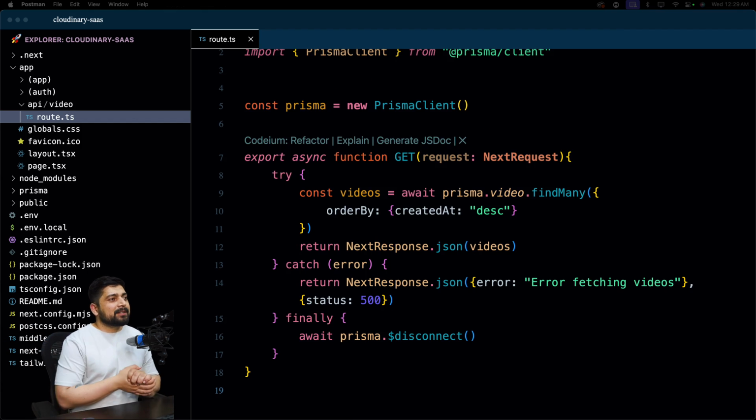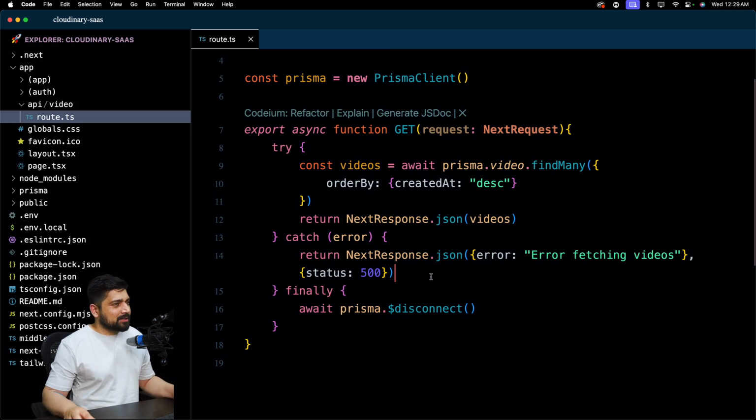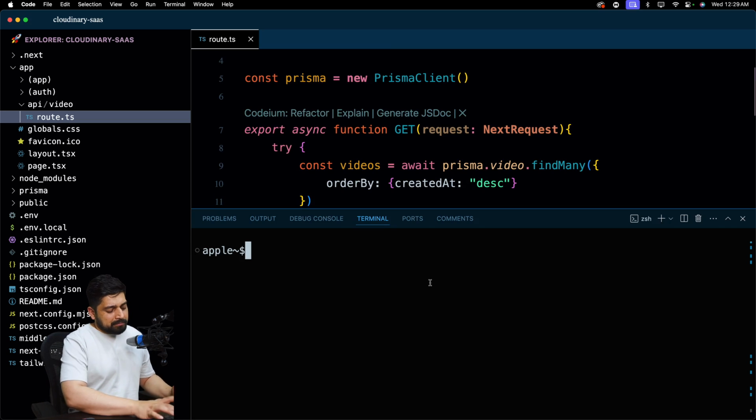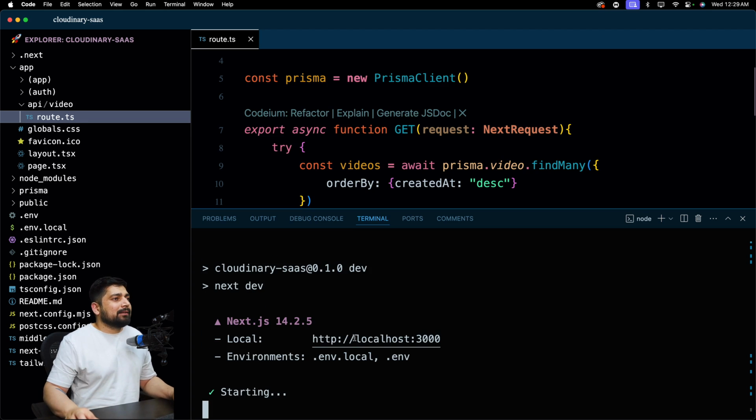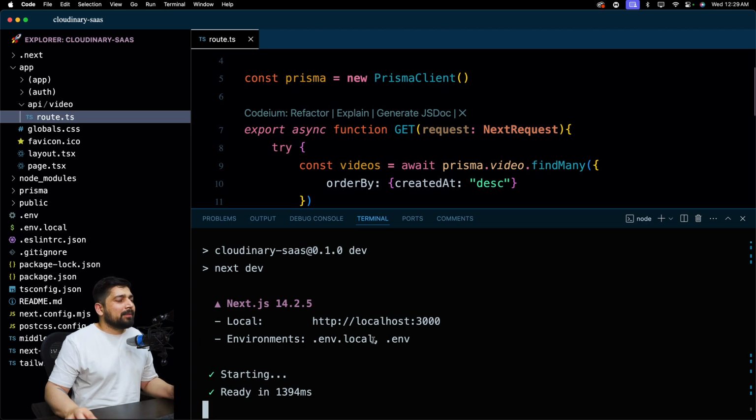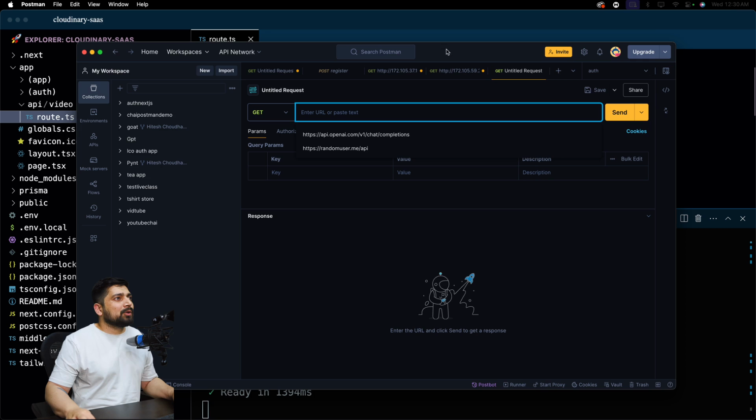All right, so since we have written this much, it's a good idea to at least test this and see what Prisma returns when I say find many. At least it should return an empty array. So since we are here already, let's test this. For this, let's first fire up, super easy, npm run dev. Yeah, that's the one. And we don't need to even open this up. Environment variable should be loaded up. Let me fire up my Postman.